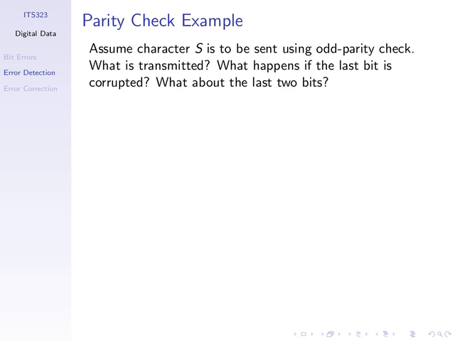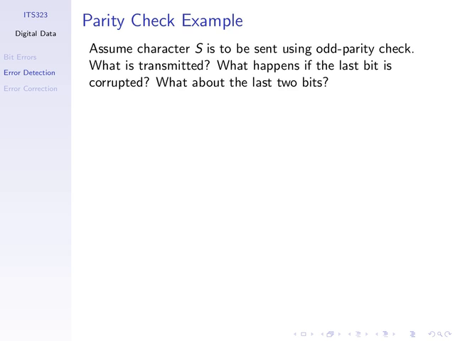Everyone's got the outcome? What happened? What happens at the receiver? Receiver receives 8 bits.